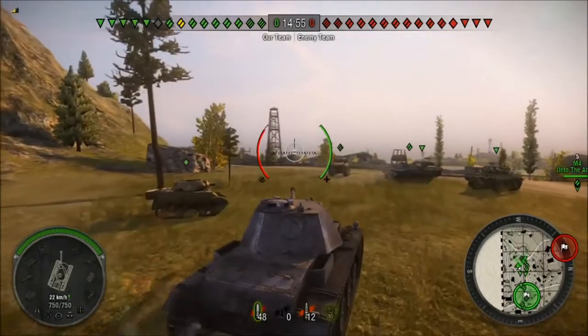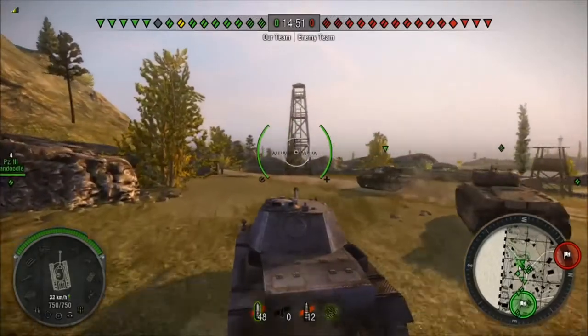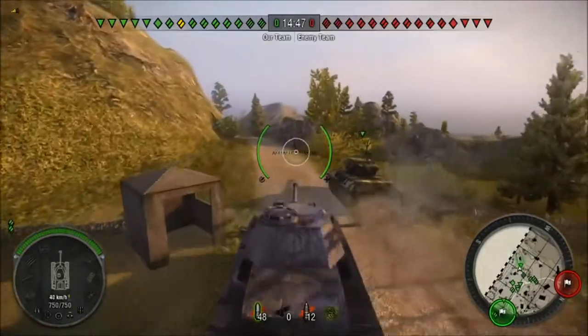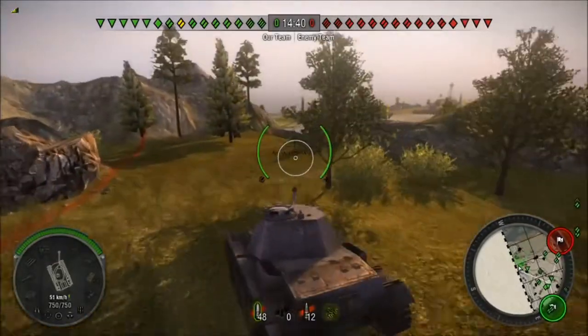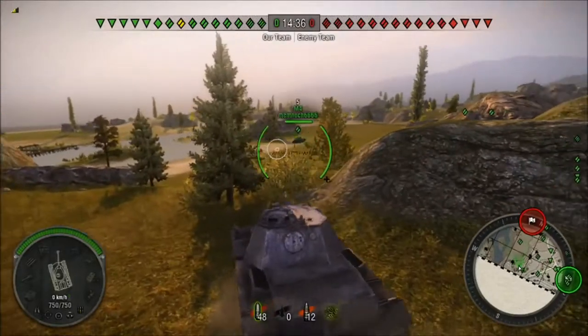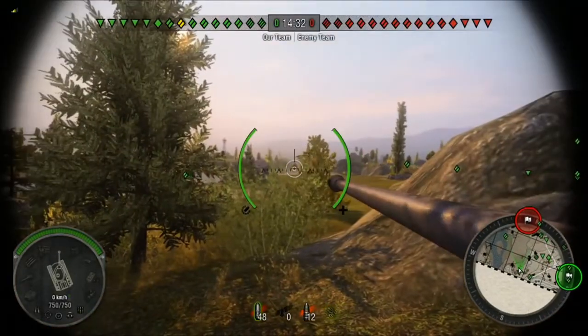Now, as I was talking about earlier, this tank does not have great hull armor, and I chose the configuration 4 with this tank. In particular, I might have the configuration number wrong, but it is the configuration with the L70. That is the stock gun used on the Panther. I chose that primarily because with this tank, you really want to stick to the role that German mediums are meant to play.